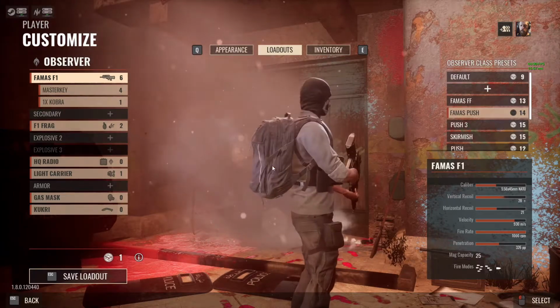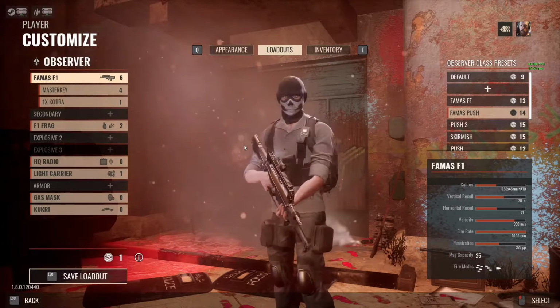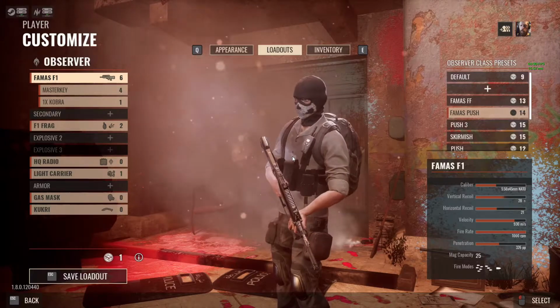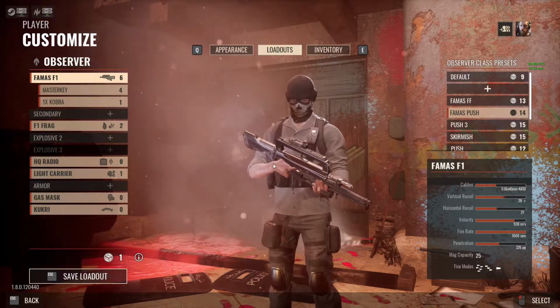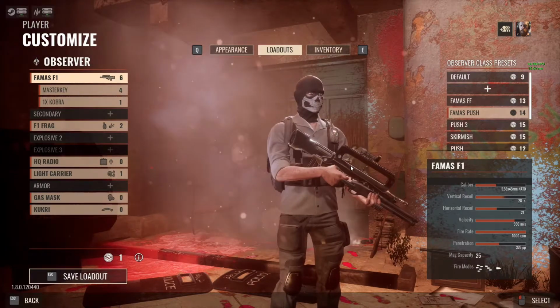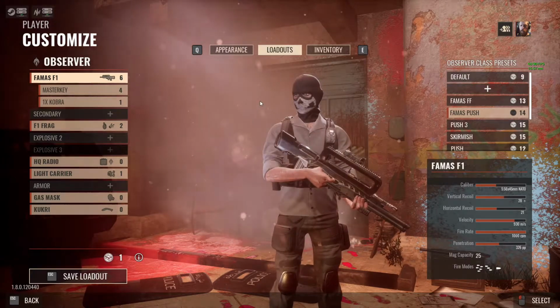If I want to go far off, I'm definitely going to stick to the FAL, even though the extended magazine got removed. I'll definitely jump back on the FAL for something long range, like if I'm playing push and crossing or something like that. But yeah, that's pretty much my Famas loadout.